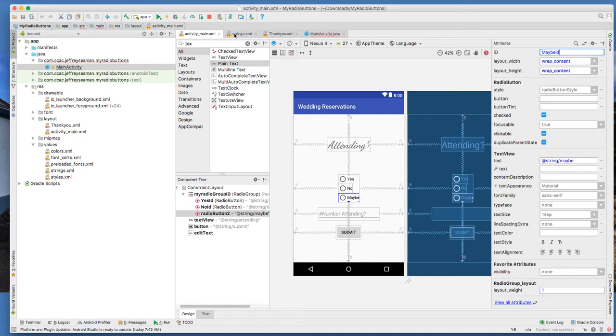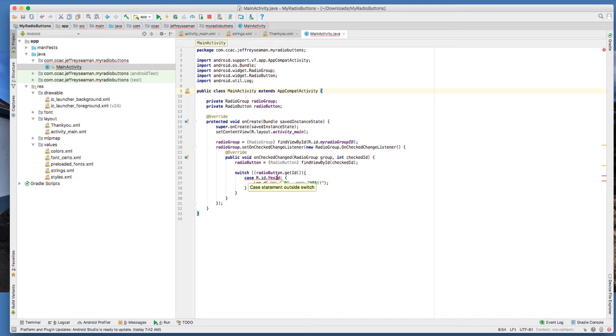Let's go back to the code. Now yes ID should pick up when we do this. Yes ID, perfect. Even though it doesn't like it for some reason, but we'll figure that out. Not a big deal. So make sure I got this right. I did switch. I got too many things going on here. So I need to switch on radio button.getId. I need to have 3 here. This closes getId. That's there. All right. So case, and that looks good.